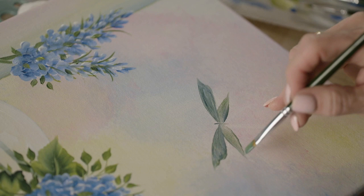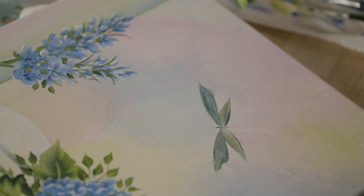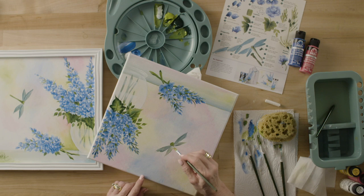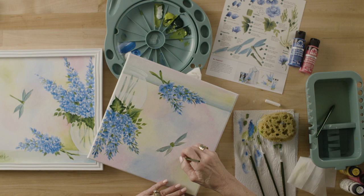I usually don't do them pointed, but I thought that worked. All right, so we're now gonna come in here and do a little bit of a body. So here's the head. So look, side to side. I could do another one side to side. And then I like to start the dragonfly down here and push. And then get skinny as I come up.